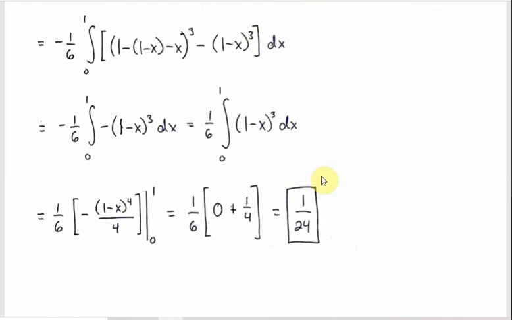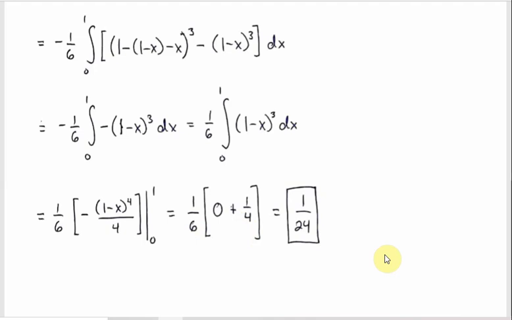dx. And then I guess that's another u substitution. That's the way that I looked at it. I said, well, if u is 1 minus x, then we're going to need a negative in there and then negative out front. So there's the negative that you're left with after you integrate, the one that would be out front. 1 minus x raised to the 4th power over 4. And then let's see, if you sub in 1, you get 0. If you sub in 0, you'll get, well, negative 1/4. So 0 minus negative 1/4 is just positive 1/4. Multiplied by 1/6, 1/24.